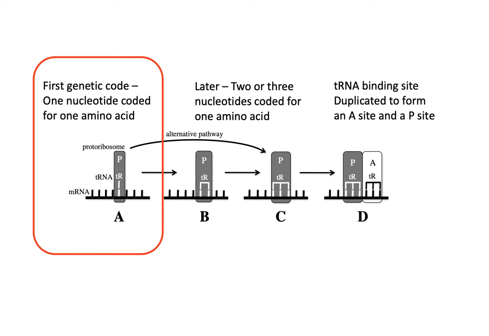So the tRNA would stick to one of the nucleotides, and it would carry one particular amino acid, and then you could start building up using the peptidyl-transferase of the ribosome to build up a peptide, a very simple peptide. There could have been a duplex code, that is later, where now the tRNA is sticking to two nucleotides and bringing the amino acid in.